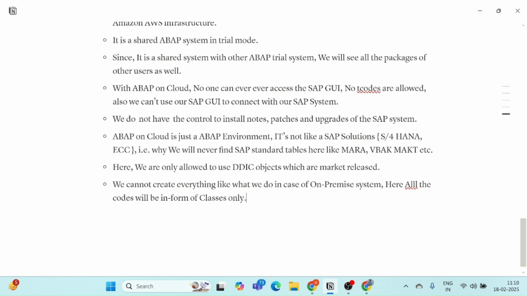Okay, then the next thing you will see here is that ABAP on Cloud only allows whitelisted ABAP statements.